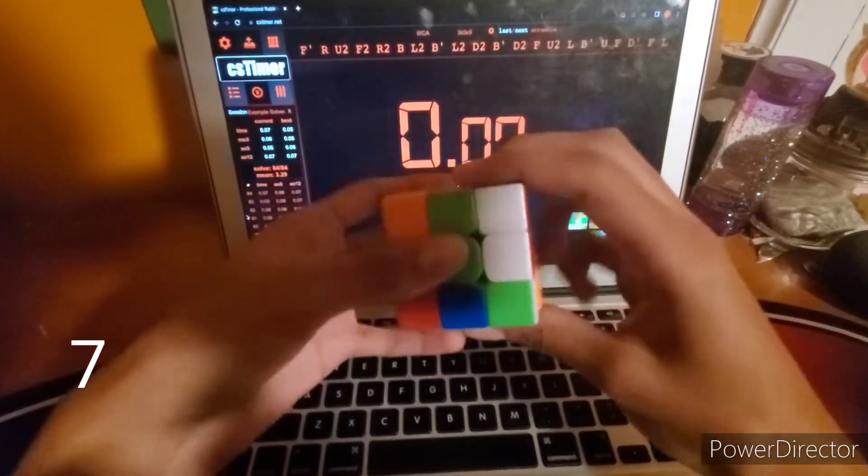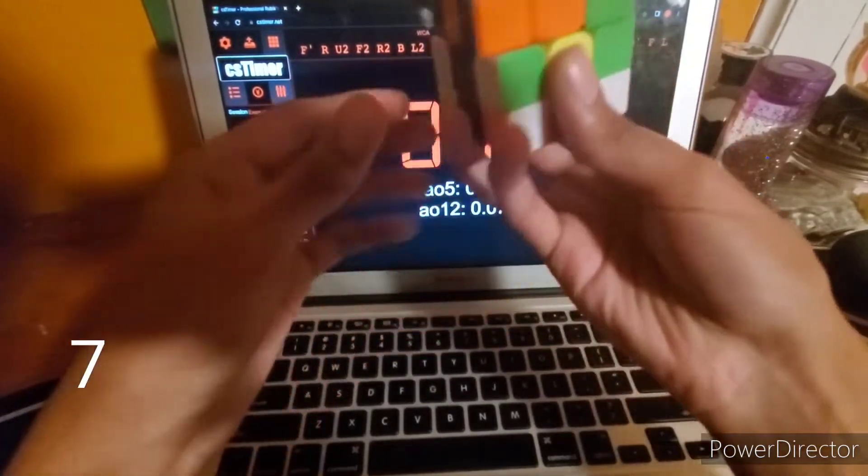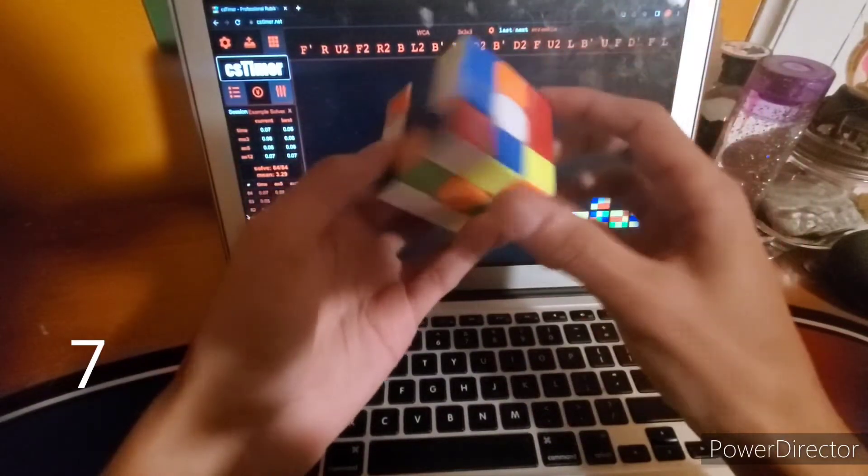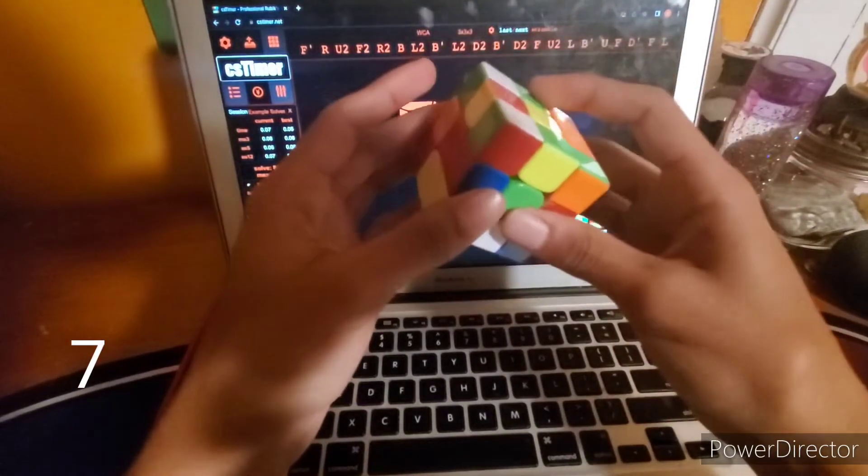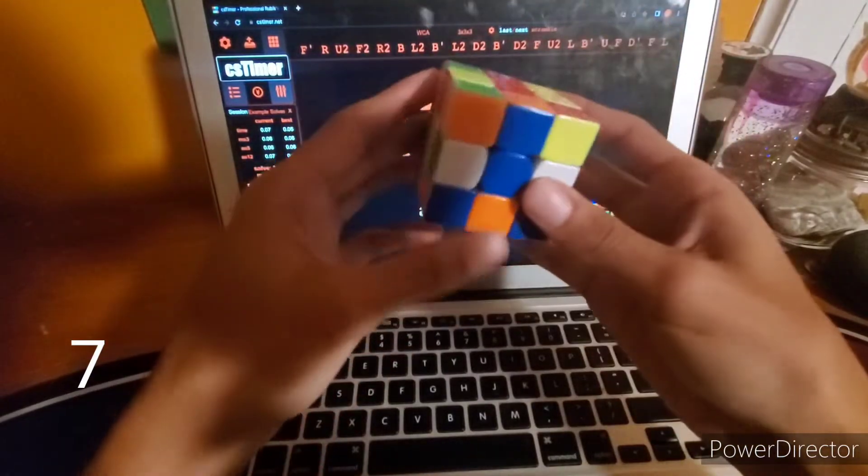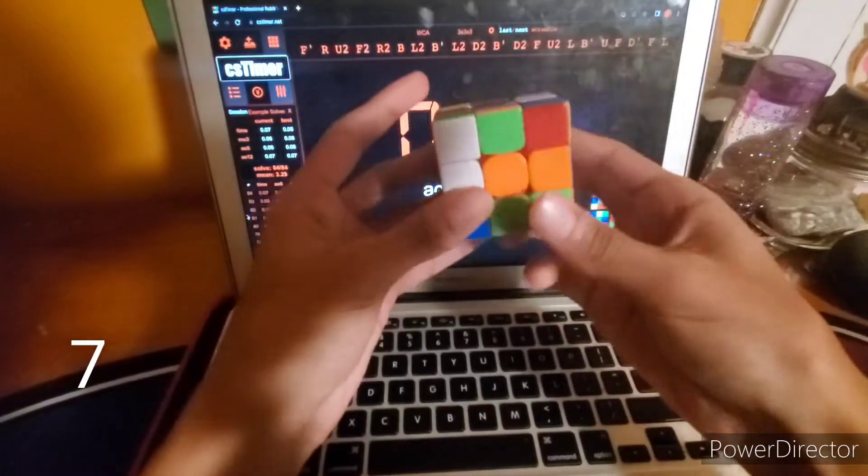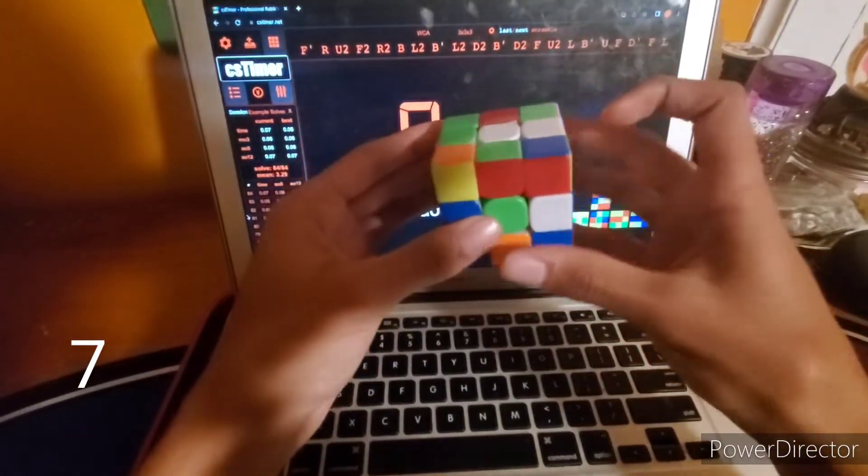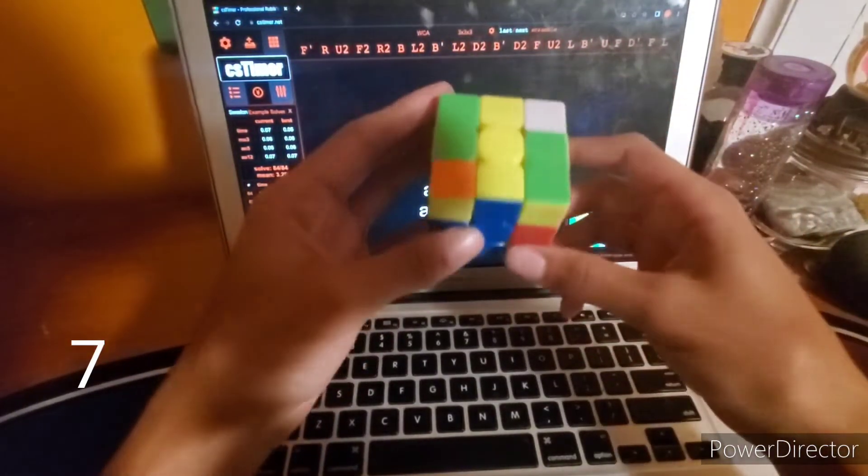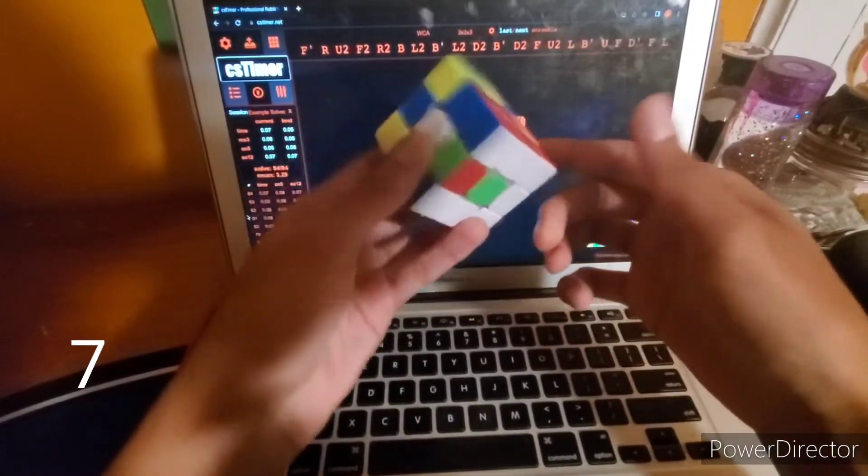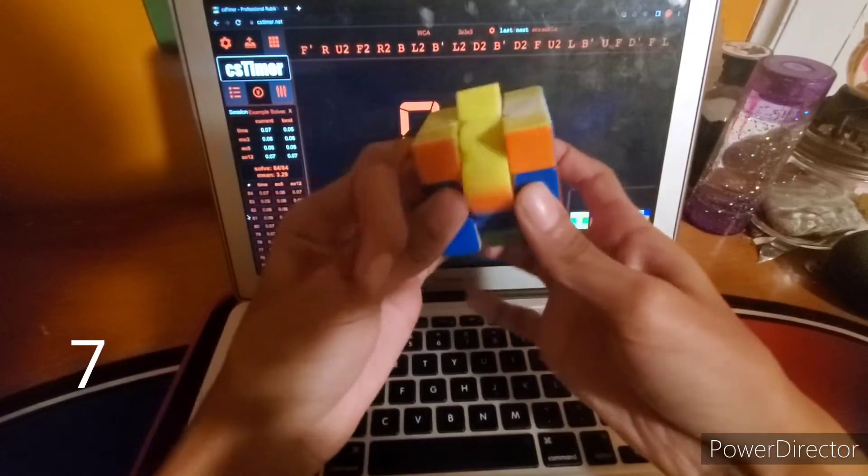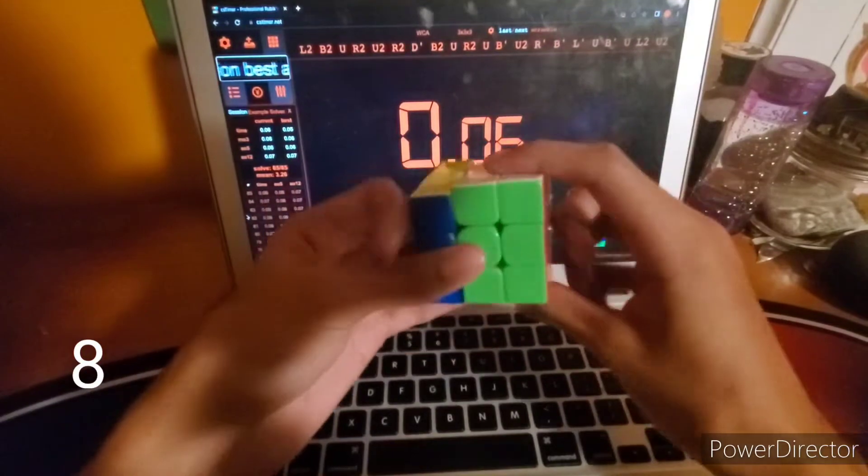Okay, this one. I see some mediocre things, but nothing great. Okay, so I'm gonna do this, because I saw I could do this, and then that leads up to this. Not the most efficient, but it's alright. So then DR is back here, and now I would just do R-wide U2, and then we have this case, this case, and then this CMLL. And then this is kind of a bad LSC, but there, and then that 4C. Alright, I think at the beginning I was falling behind on time, but now I'm catching up. A few more to do.